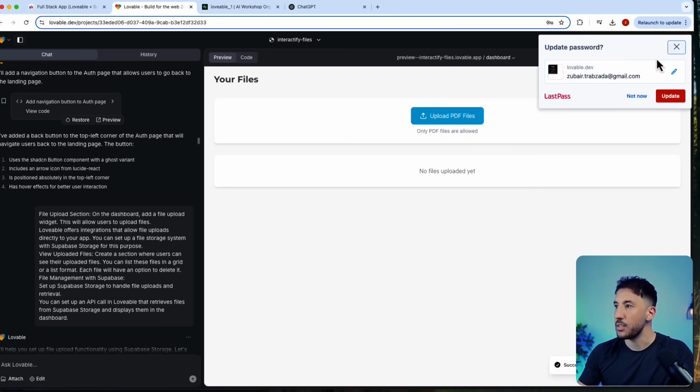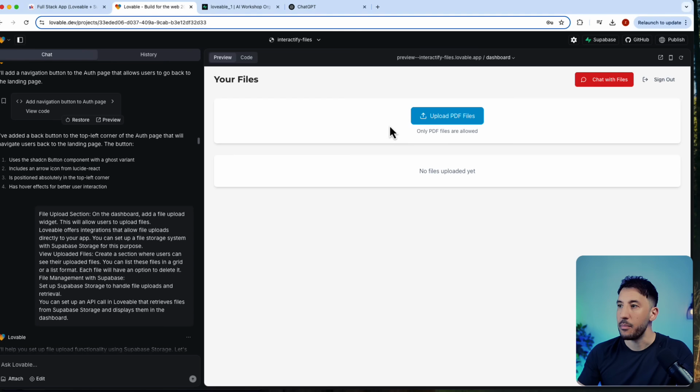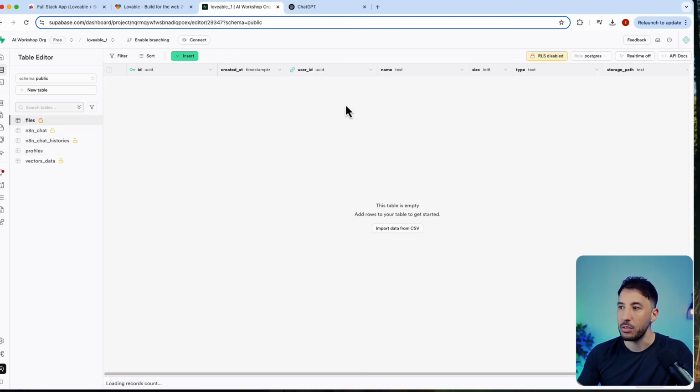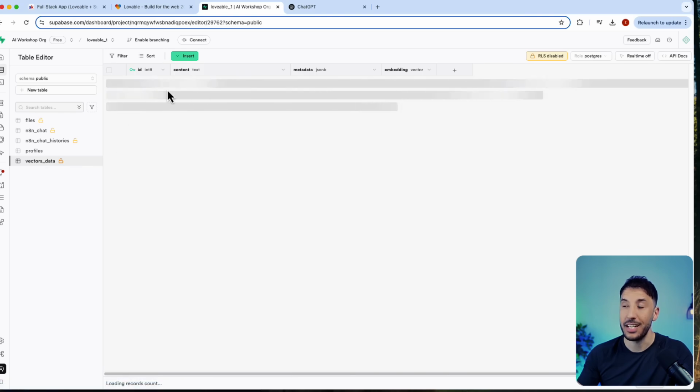So now, as you can see, here I have the ability to upload PDF files so that I can interact with them, right? So let me now go to the table so that you can see on the files table, right now it's empty. The files table is empty, and the vectors data table is also empty.